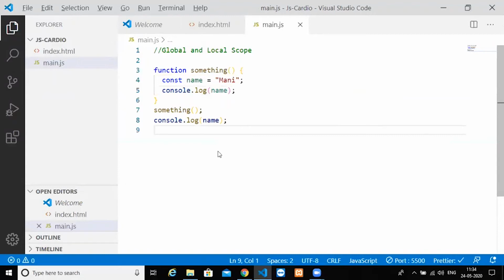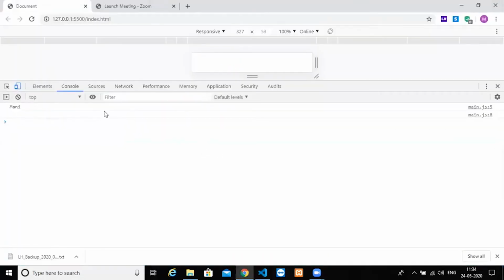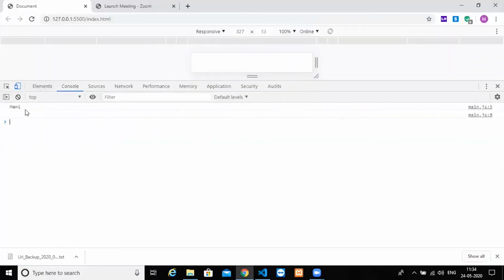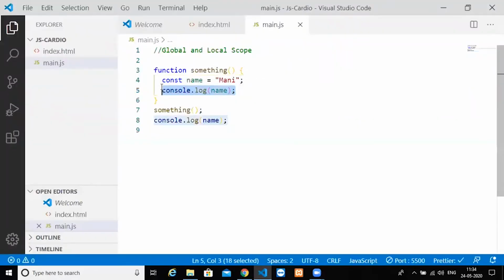If I save this and go here, I'll get the same thing I was getting before, where I did money here. This money is because of this particular variable, and this has nothing to do with whatever we have inside, because this is not inside a block of code. So this is how it works in a function. This is called function scope. Whatever variable you declare inside is only used inside this particular function and not outside anywhere.